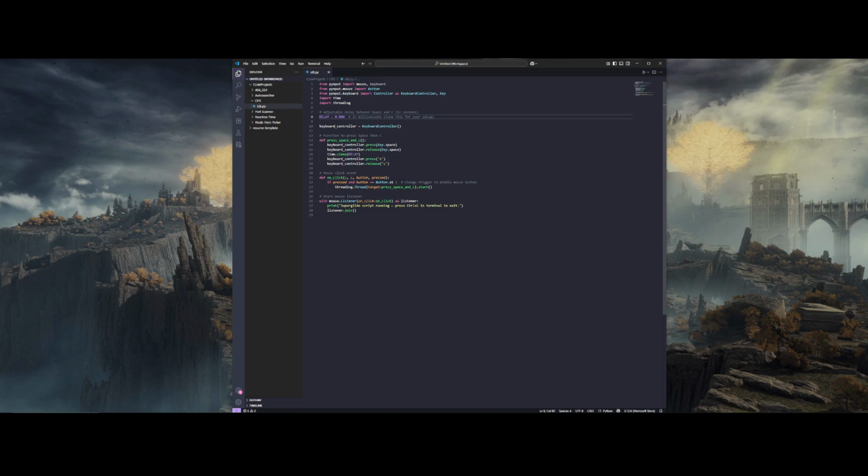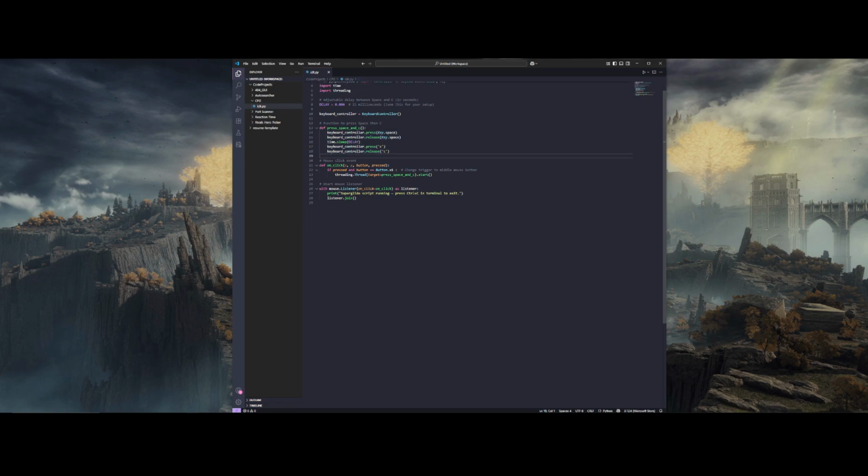So you'll define a keyboard controller object, and this is the main function that you need. You press space, you release space, then we have the delay, which can be changed based on your FPS, your hertz. And then you have the crouch, and in my case, crouch is C and space is jump.